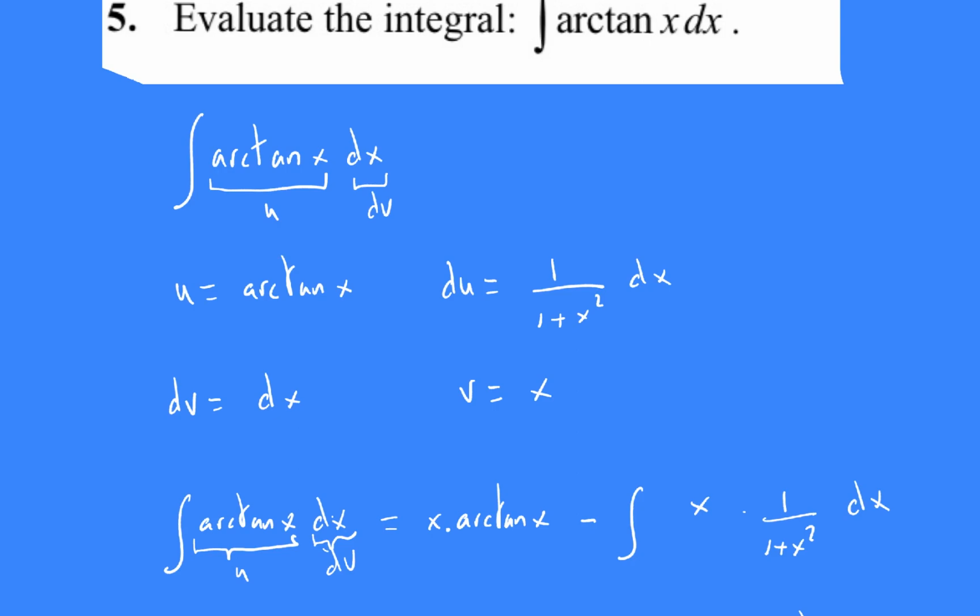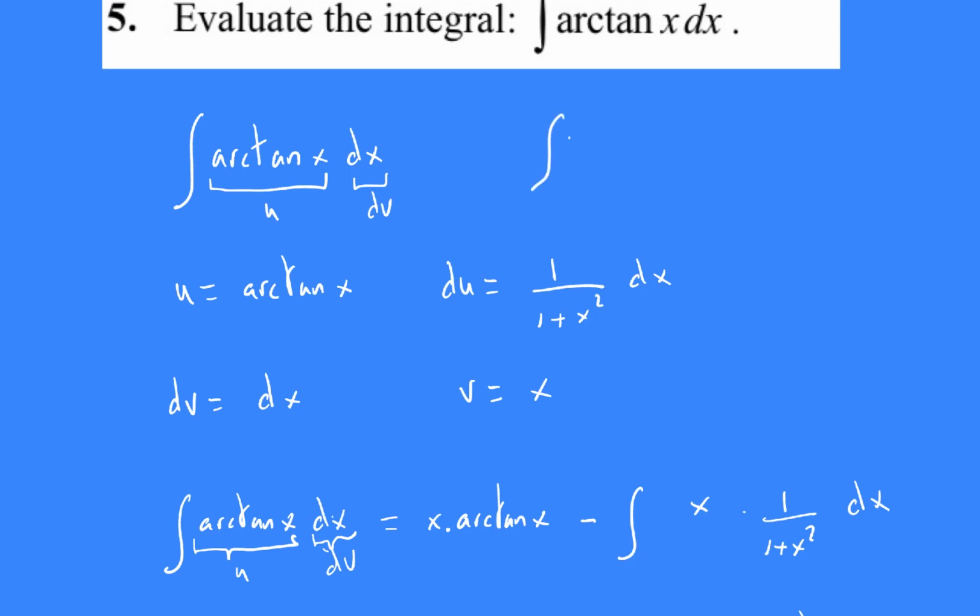The next problem is to find the integral of arctangent of x dx. If you see this integral, you will say, I have no idea how to solve it. No idea. But look at this. If you use integration by parts, you can perform this integral. u is equal to arctangent of x, dv is dx. The equation that I'm using is that the integral of u dv is u times v minus the integral of v du.